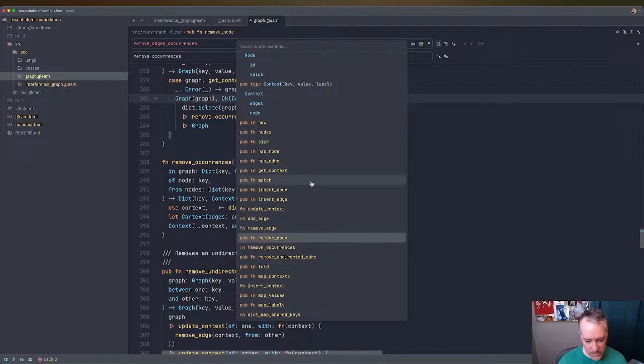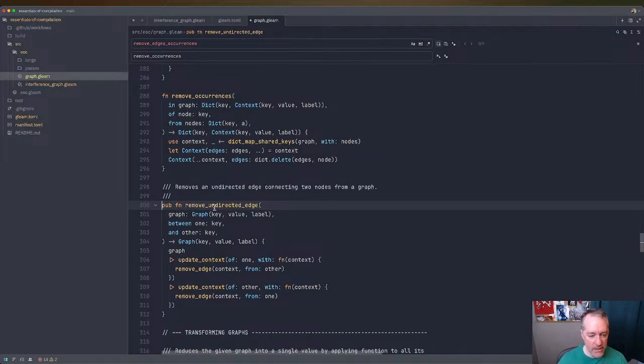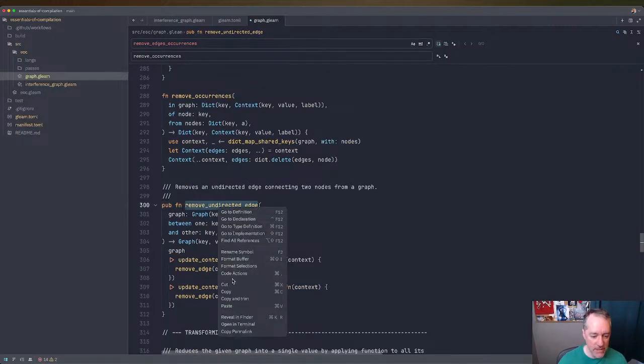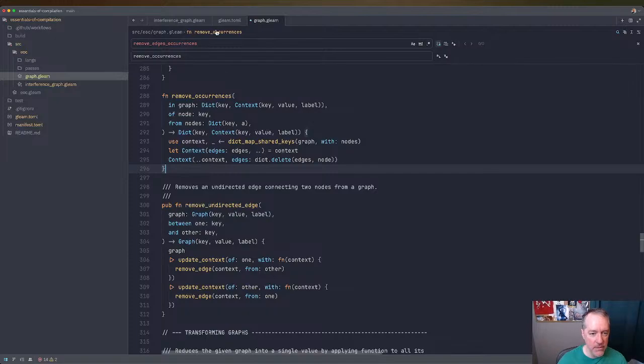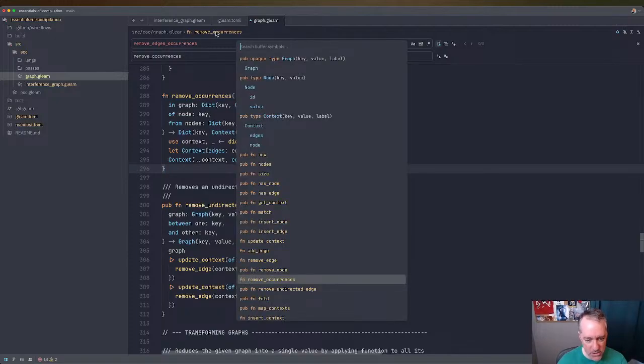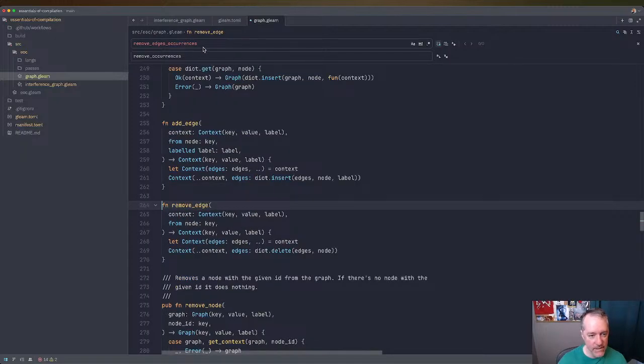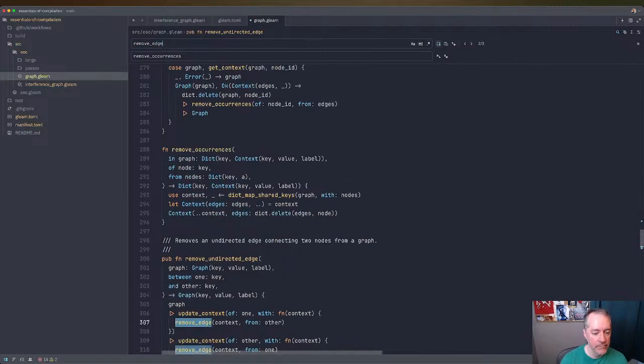Is there anything else in here? Remove undirected edge. Let's rename that. There's a problem though. I think we have an internal function called remove edge. Let's do one more rename on that. We'll call it remove edge internal.